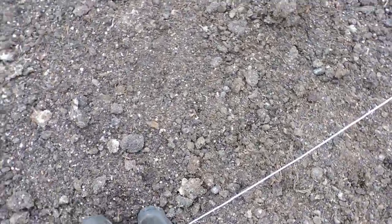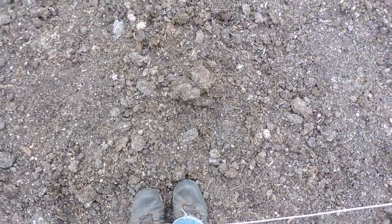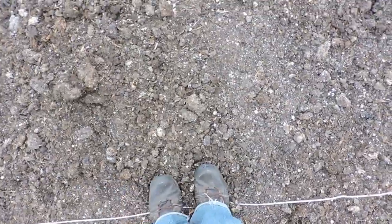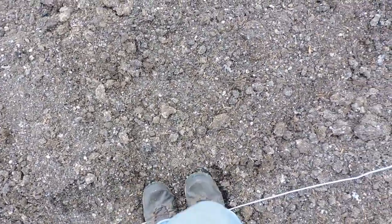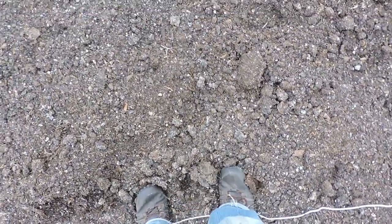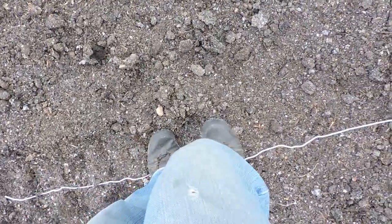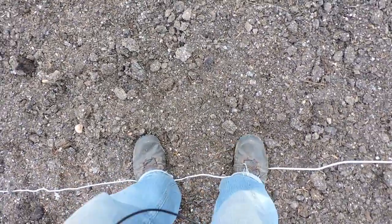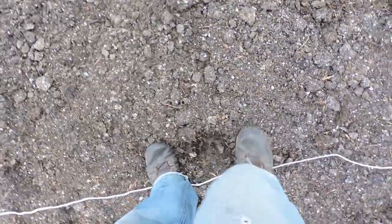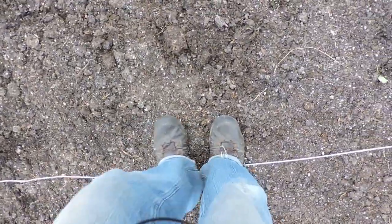I found this is easier than trying to scrape the wood chips away perfectly, because the plant roots can utilize the space underneath the paths. And also the pad itself is a very fertile place, and it holds moisture for the neighboring plants, which is exactly the reason why I was never a fan of raised beds. It's the same problem that Charles Dowling says as well. With raised beds, you always have a problem trying to keep the moisture in on the sides where the wood is, and plants don't grow as well on the edges. Whereas our plants near the edges or near the paths usually do even better than all the rest of the plants.